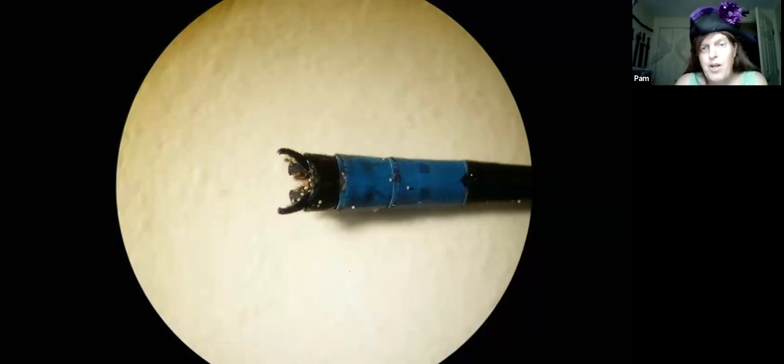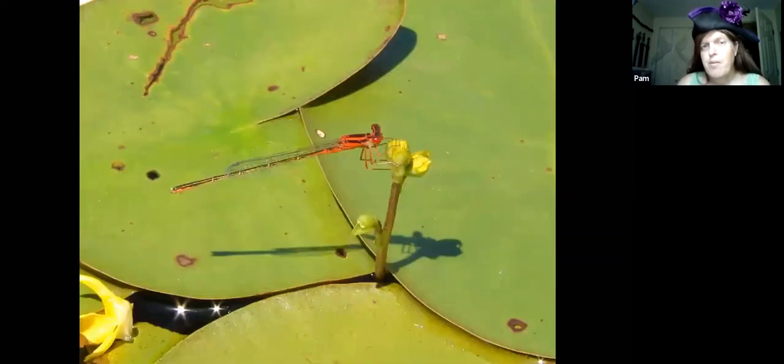So the bluets can be quite tricky. Some of them are identical except for those structures. But the good news is there are also some bluets that aren't blue. This is the very well-named scarlet bluet, which is quite common in New Hampshire. And I'm going to talk more about that one in a bit because it's actually a very cool story with this insect. So there's a whole bunch of these pond damsels. They're all very skinny. They're usually very brightly colored: blues, some purple ones, a yellow one, an orange one, some greenish ones.